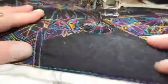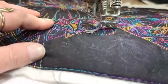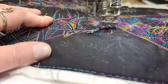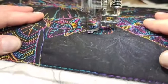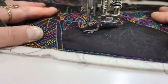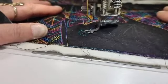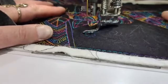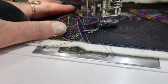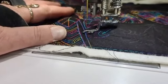I'm talking a lot. All right, so let's do some of these funky ones here that we did yesterday. We're going to put our foot in the down position where I want to start, needle down, bury my thread, little fluffy bit, which I'll get rid of, and let's go up and create our first one. This one's going to go up, there, out and around, okay, then back up a little bit, out and around, so this is a letter C. Got a hair in there, I'm going to get that out when I can. There, up a bit, and underneath that, so we're going to finish it off there.